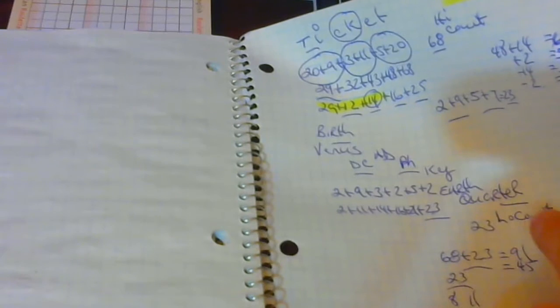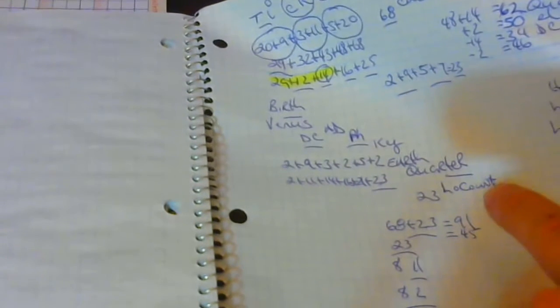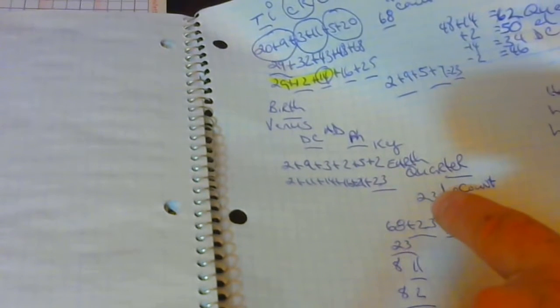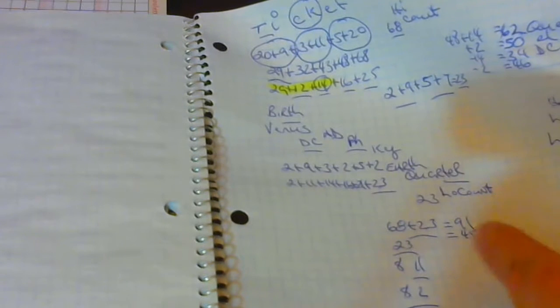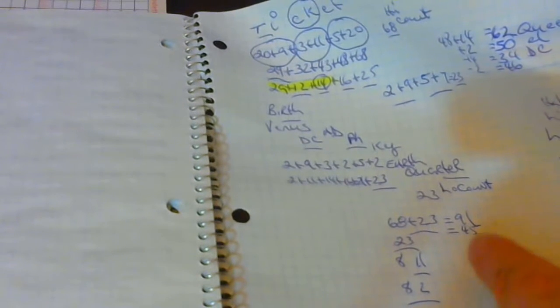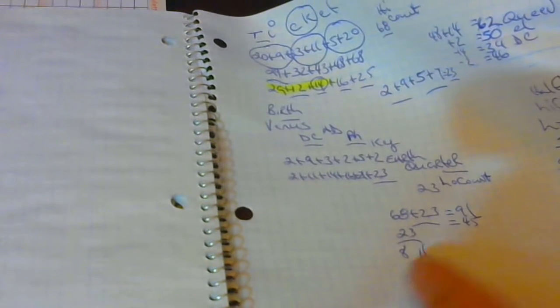DC, AD, the AD system, the sun suit system. We have to put on a suit to come into this world. The pH creates the key. 293252, Earth's quarter. Low count, 23. High count to this number, 68. 68 and 23 is 91. Minus it, it's the passage inside the sun.